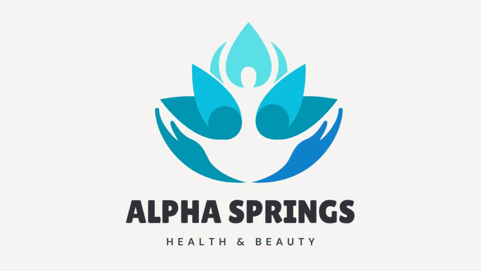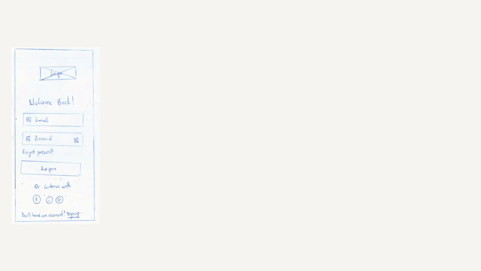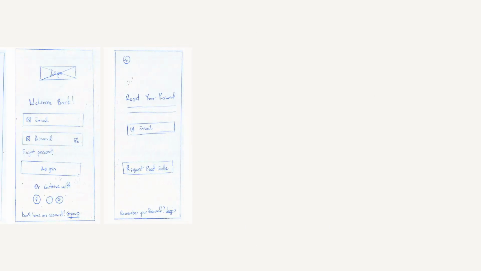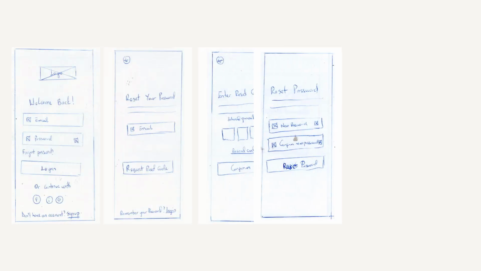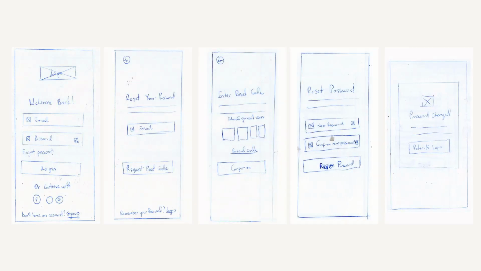So what exactly is the process? First, I have my sketch ready. Now I will need to convert the sketch into a design and then to a prototype. But before getting to the point of even designing, there is something we have to touch on which is extremely important for every designer, and that is to have a design system.